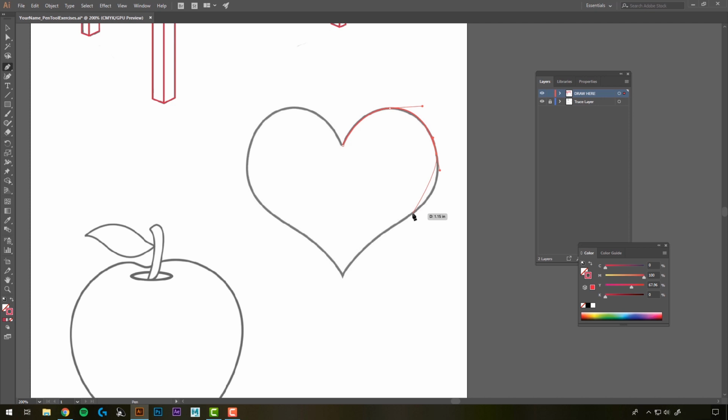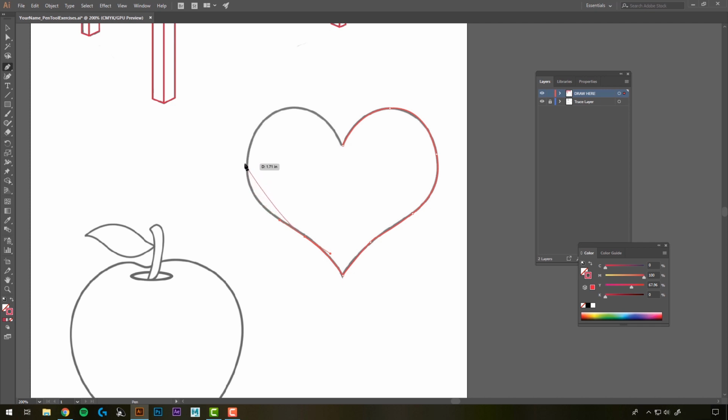And right down here we have a bit of a dip, so I think we can put one here, drag to straighten that, and then let's come right to the bottom. And if we just click once, we'll get that corner anchor point at the bottom. Okay, let's come up to about here, click and drag, and we could try maybe somewhere in here. Click and drag, right about here I would say.